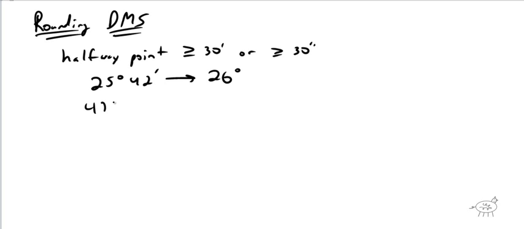So again, if I have 47 degrees, 25 minutes, 28 seconds, and I want to convert that to the nearest minute, that 28 is below 30, so you're just going to get 47 degrees, 25 minutes. Okay? If I round to the nearest degree, again, that's below 30, you would say 47 degrees. Okay? And so that's it with degrees, minutes, and seconds.